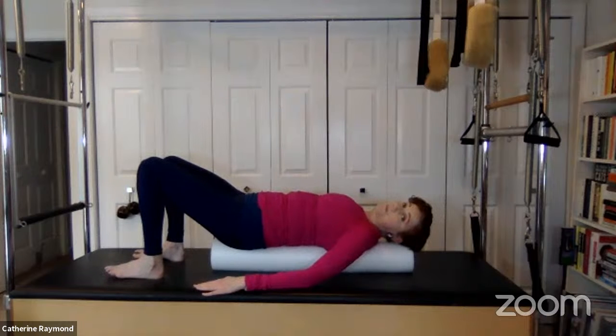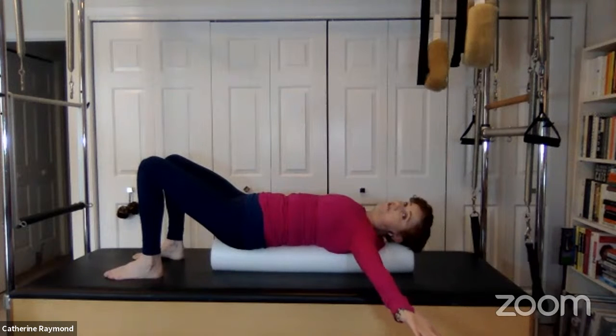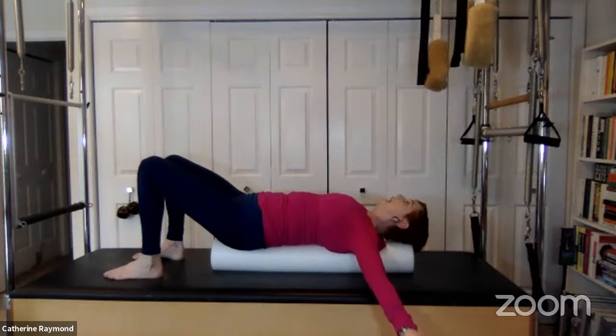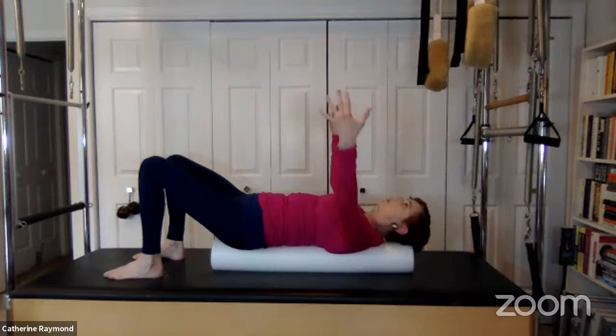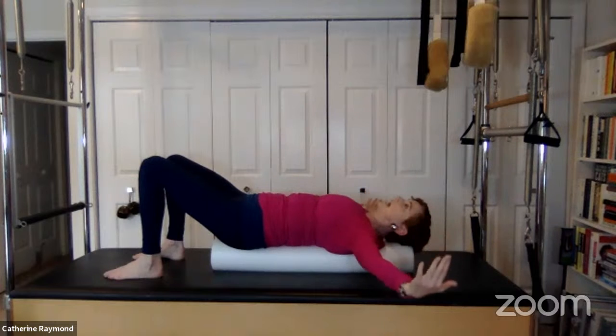And now we're opening the arms out to the side. Again, you can do this on a roller or off of it. Stretch the arms out. If you're on the roller, you take the arms low so that you get a bigger stretch in your pec. And then we're just going to lift the arms up, curve the arms, embrace the air over your chest. And then exhale, pull the arms open, out and down.